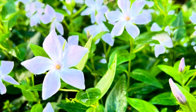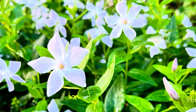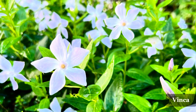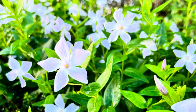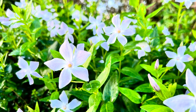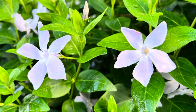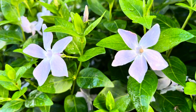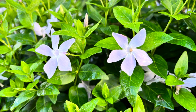This plant puts on such a beautiful display right now. It was covered in flowers, and as far as I know, it's a type of vinca because the leaves look like vinca, the flowers look like vinca, but this one was growing a little bit more upright than what I'm used to. I'm used to vinca really being a big trailing plant, but this one was growing very nice and upright and full, so this is a plant that I would love to add to the garden, and it just had so many flowers on it.